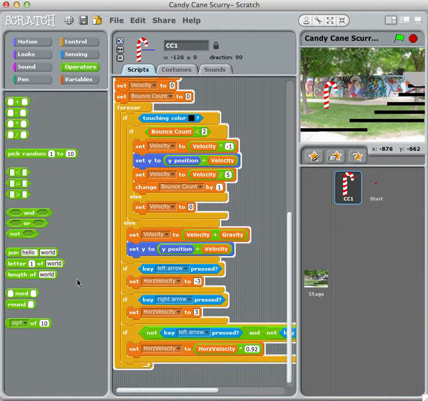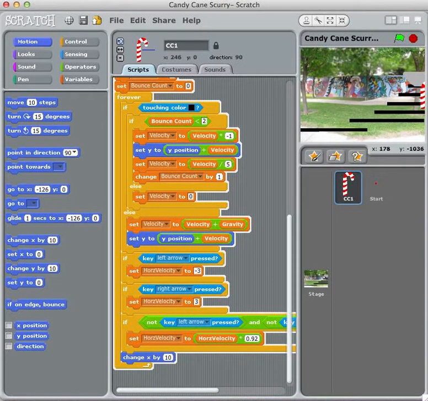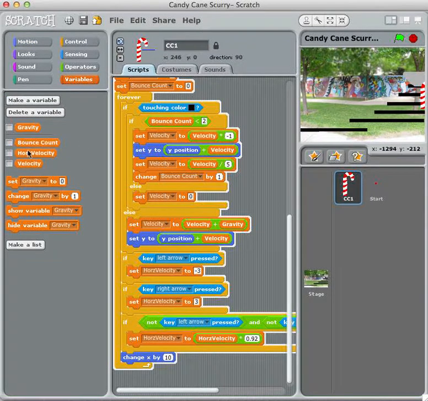And then our last one will be motion, and we'll do change X under everything. Change X by horizontal velocity, which is right here. And we'll put that there.